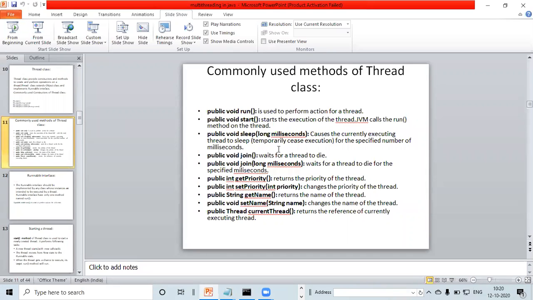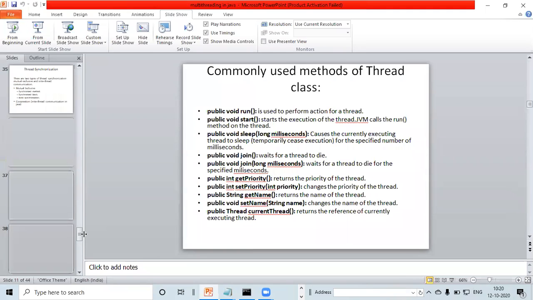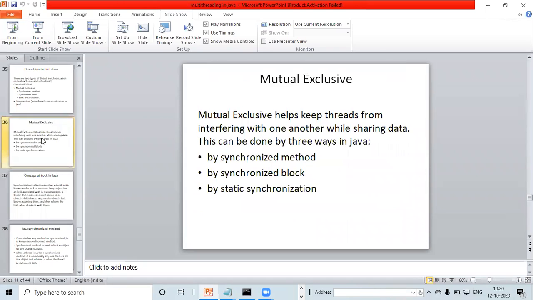See, these are the other methods: we have join, and the other method is isAlive. So these are methods that you can use in this multithreading part.